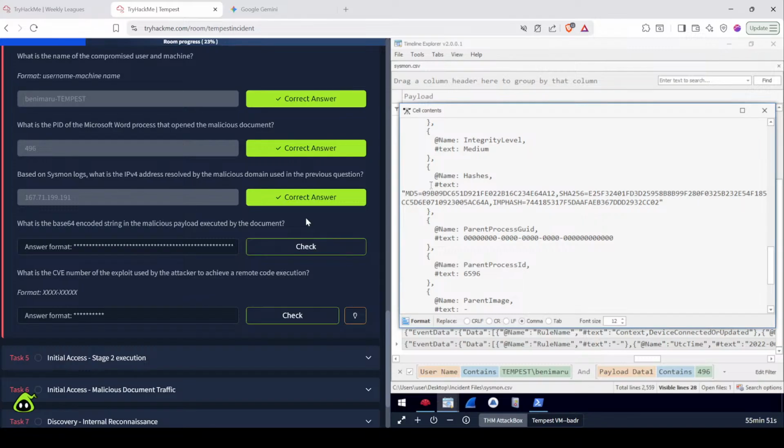So the spawned winword.exe, does it mean the document itself has the same process? Does it mean the process ID 496 is the process ID of that malicious script, or is it the process ID of the command line itself and a parent process ID for the script?